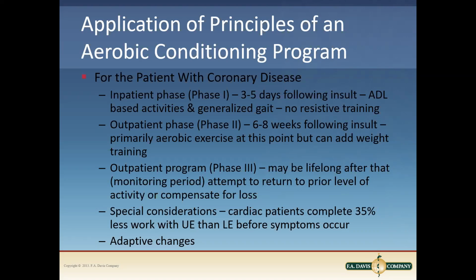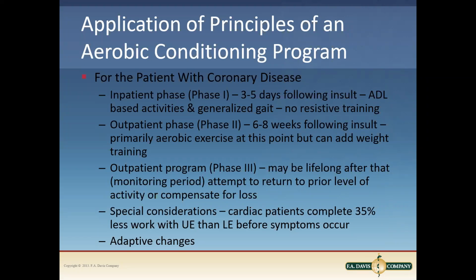And then phase 3 is also called their lifelong phase, right? So at this point, they've gone through inpatient, they've gone through outpatient, now they're kind of out on their own. A lot of these patients should see physical therapy for the rest of their life. Now, they don't necessarily have to come 3 to 5 times a week, but they should come about once a month for a checkup, right? The main goal there is to put them in this monitoring period where we make sure that they don't lose more, and then compensate for any loss that they have.